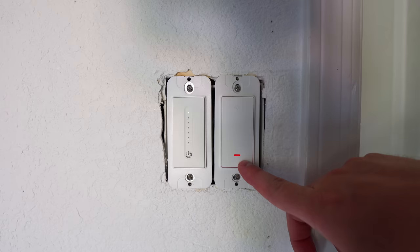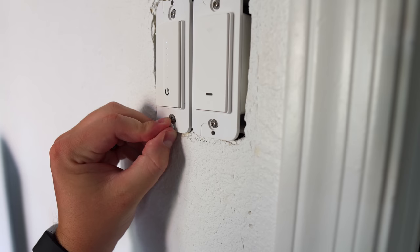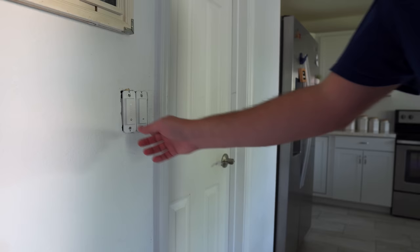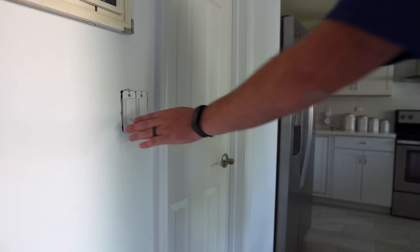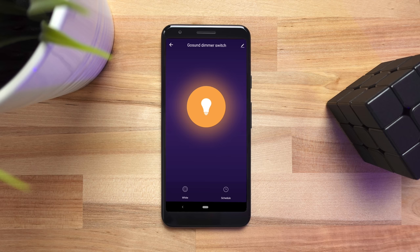The next two are from Gosund and I ran into a few issues with these. As you can see, there is not a light switch plate cover installed. That's because the holes on these switches are not threaded, so I could not attach a standard face plate. They do come with their own face plates, but it cannot be used next to another switch. The other issue was neither one would work with my five LED kitchen can lights, though they both worked on single lights. I really liked the actual switch design more than Treat Life — the button to turn on and off the dimmer switch was bigger and had a really satisfying click to it. These also used the Smart Life app, however it did not have the anti-flicker mode like the Treat Life switches had.